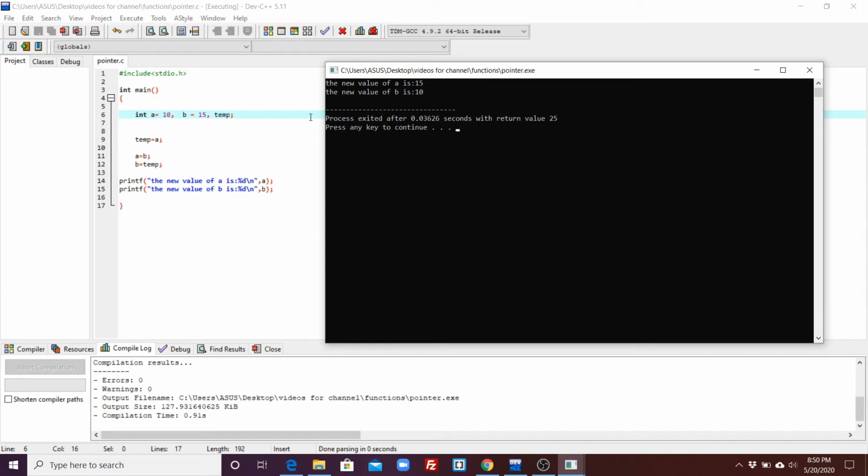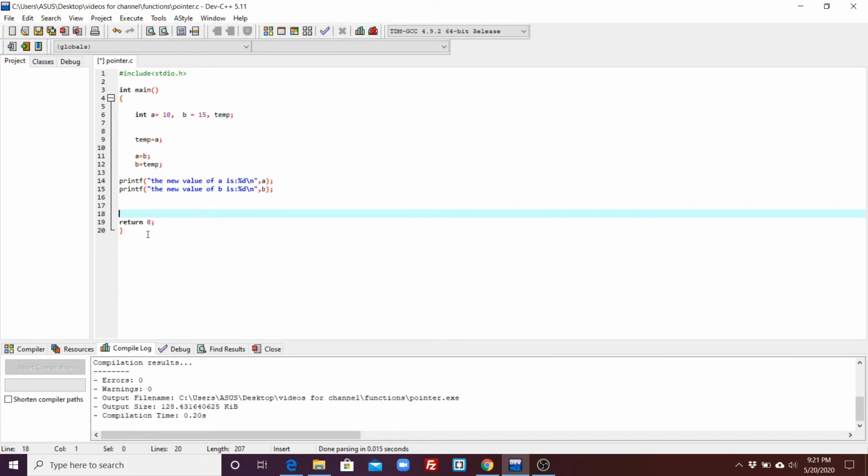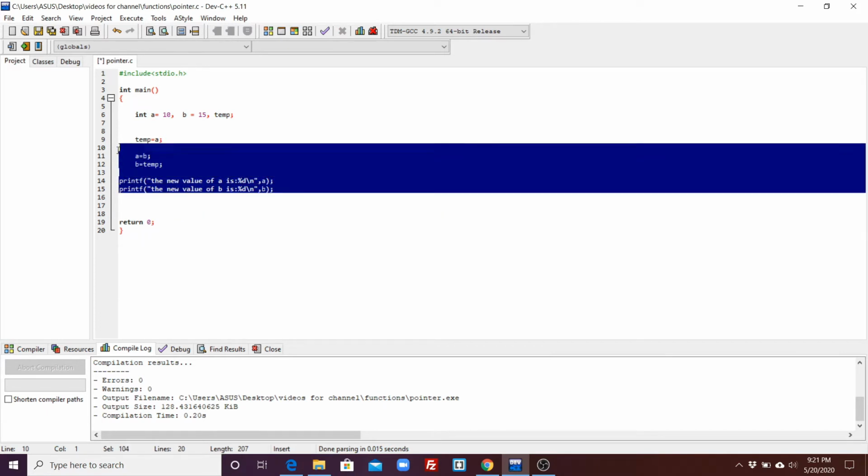Swapping the value of variables is pretty useful, especially when you're sorting through arrays, whether you're trying to sort it in an ascending order or descending order. It's a pretty useful thing to know. Alright, so let's do something a bit more technical. Let's sort the values in an array.